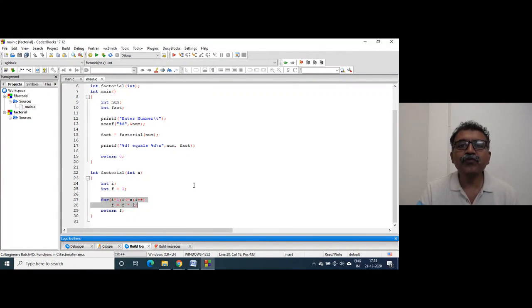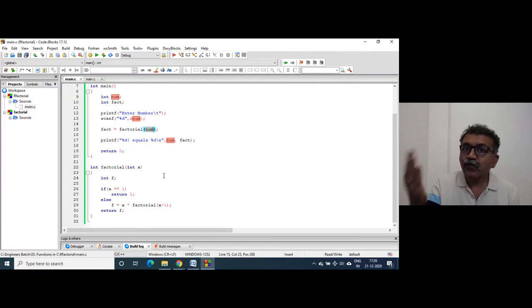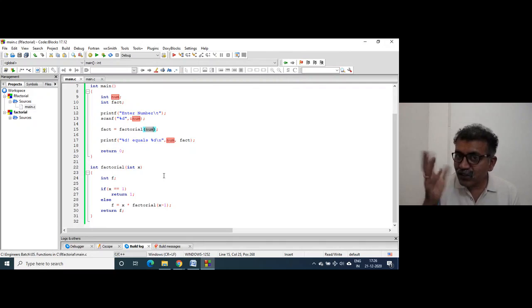Inside the loop, we found the factorial. What we are doing here, we are sending that number, but we found that there is a recursive mechanism. So 5 factorial is 5 into again 4 factorial, right? 4 factorial is 4 into 3 factorial. So that is a recursive mechanism, right?